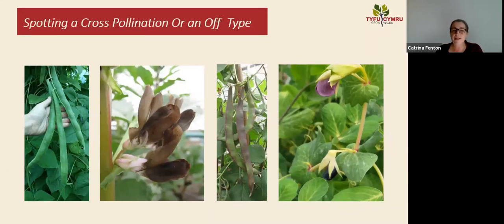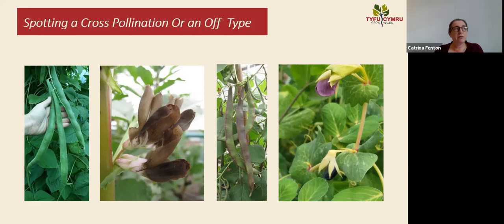It could be that there's more than one thing going on. So it's not just that there seems to be a lot of variation in the flower colour. It could be that there's a lot of variation in flower colour and something else that's happening. You might already have some background information about how that seed was produced previously that might give you some clues. So maybe you're aware of the fact that you had isolated it, but at a key flowering moment, you had a storm and the isolation covers blew off for a period of time. That might raise some suspicion about whether what you're looking at is evidence of cross-pollination or not.